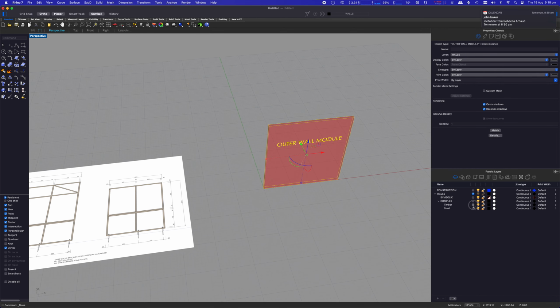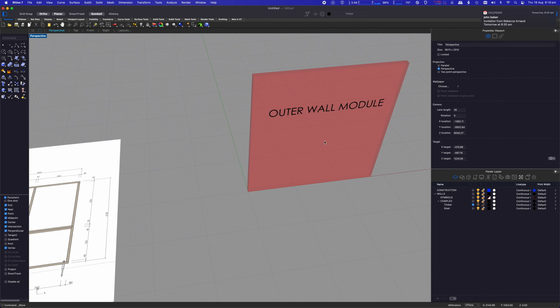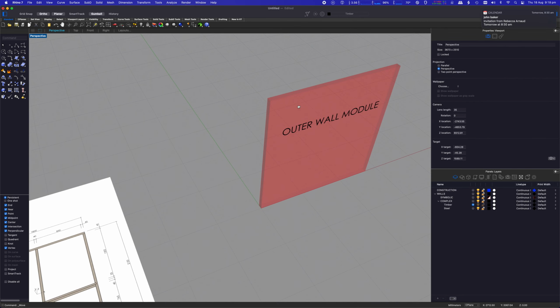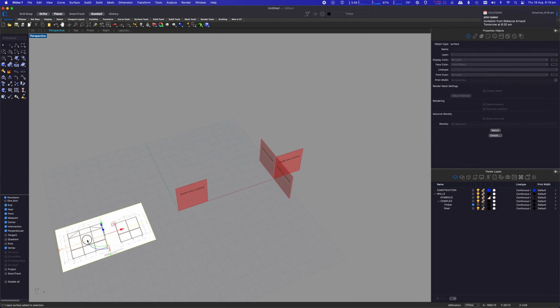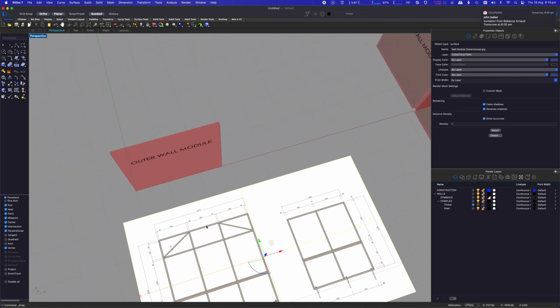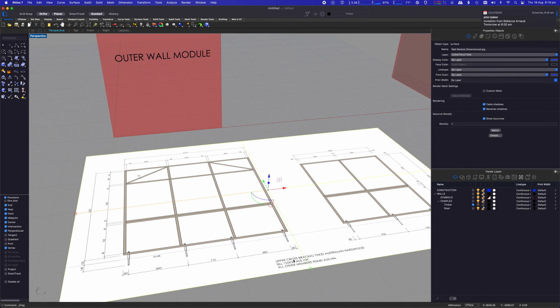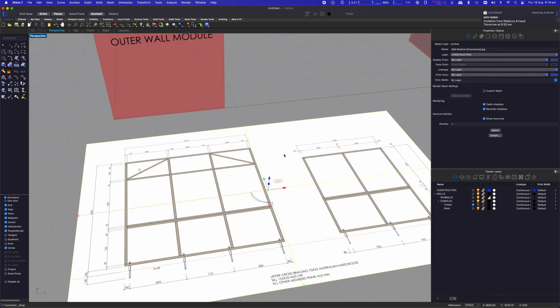Let's switch to the timber layer. Now, we're going to use our block here as a guide to allow us to quickly draw these members how we want them. All of these members, as noted here, are all 90 by 40 Australian hardwood, except for the sill and these two cross braces. So let's just start by drawing all the 90 by 40s.